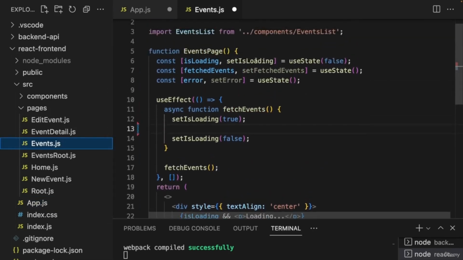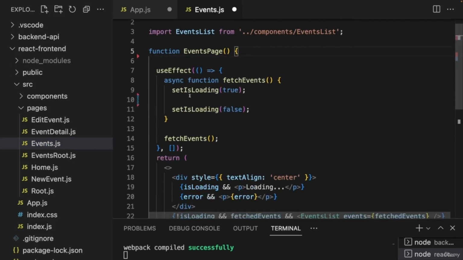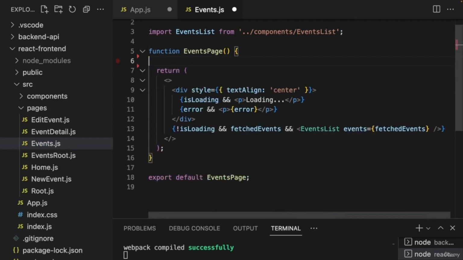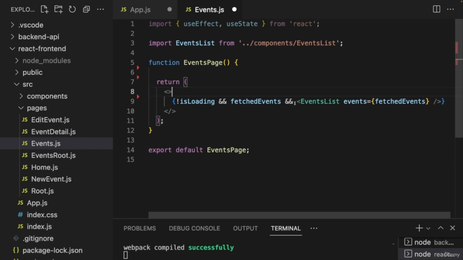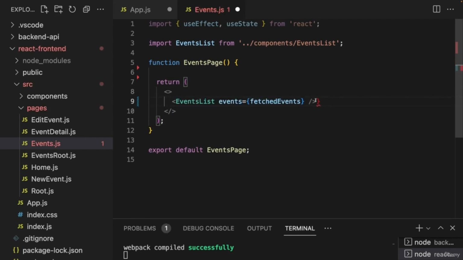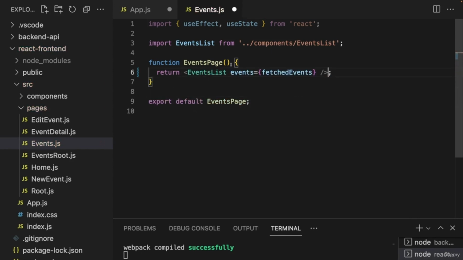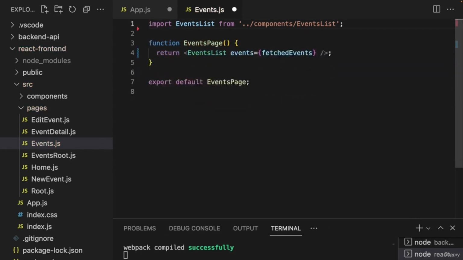events page component. There, as a first step, I can get rid of all that remaining code which we had in there before, all that state management and useEffect, and get rid of this div here, which shows my loading and error states. We will see how we can implement those states again in the near future, but for the moment we can get rid of that. Of course, we also get rid of these checks here, therefore, and just return EventsList like that. And we can get rid of these imports.